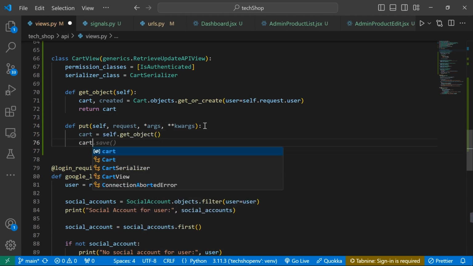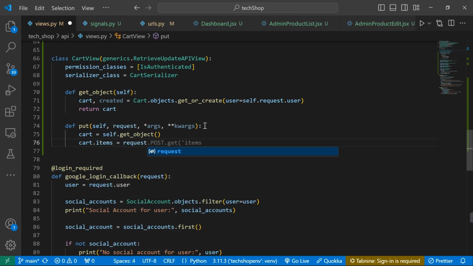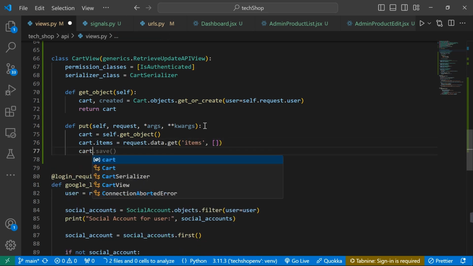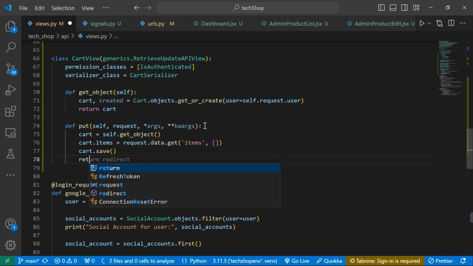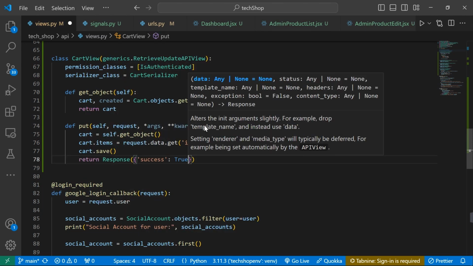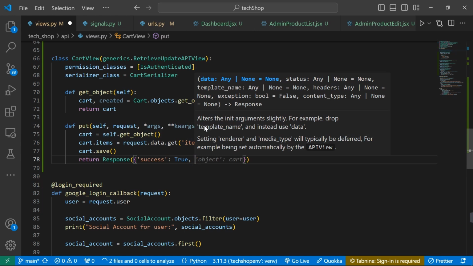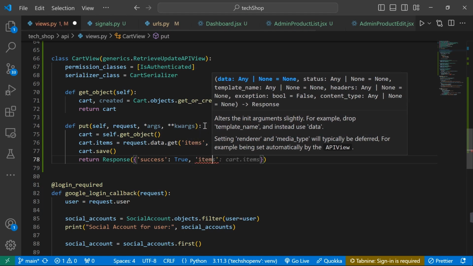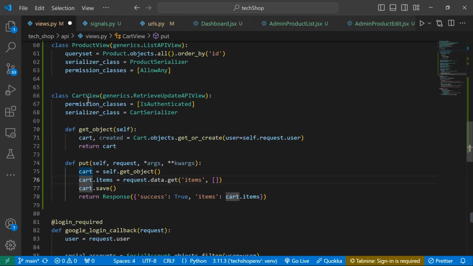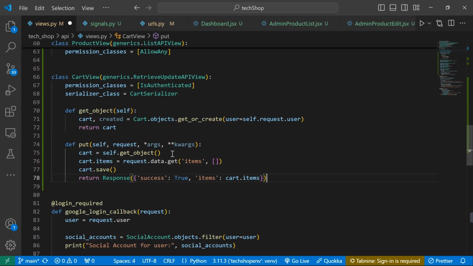Then I will do cart.items, and for this one I'm going to do request.data.get, and inside this add items, comma, then an empty list. Thereafter I will do cart.save, then I will return Response, curly bracket success, and set it to true. Then I will also do items, then cart.items. Our cart view is ready. You can go ahead and save this.